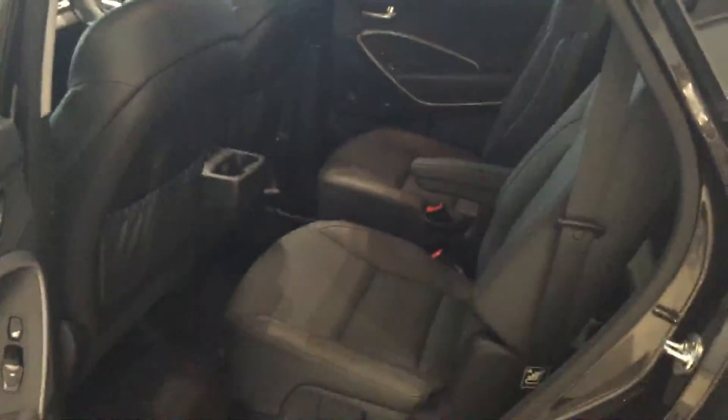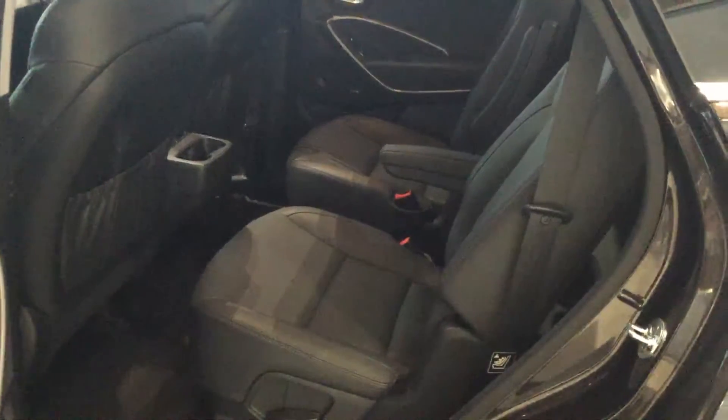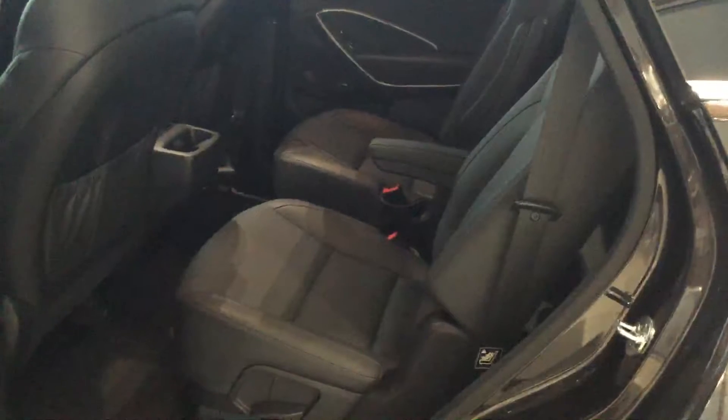One other great selling feature of this car is this nice big panoramic sunroof — it goes all the way to the back. Now on this particular vehicle it has the upgraded captain's chairs, so the total seating for this car is six passengers. Normally on this trim it would be seven, but the captain's chairs replace the middle bench.